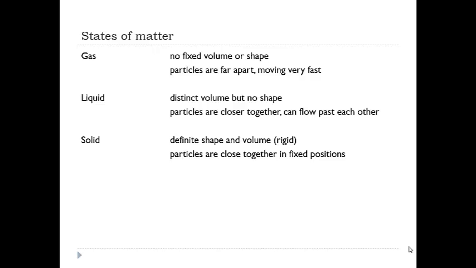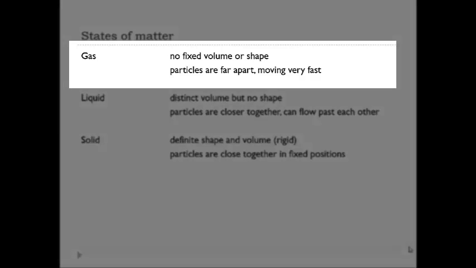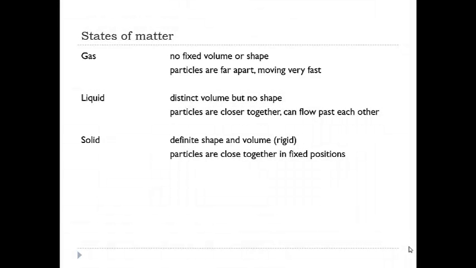All right, we'll start with the states of matter, and we're going to talk about 3 states: gas, liquid, and solid. So a gas has no fixed volume or shape. In a gas, the particles are very far apart and they're moving very fast. When I say very fast, if we have a large, for instance, a large lecture room, the molecules of gas in the air are moving at about 400 meters per second, which means they can move about 5 times around the room every second. So that's pretty fast.